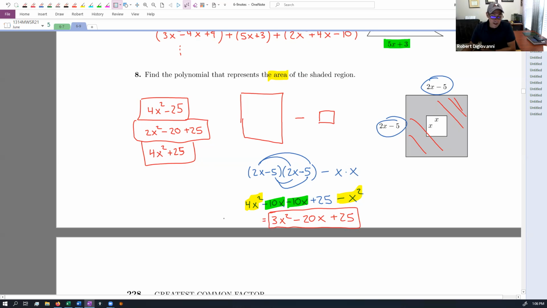So nobody got it. It's okay. But that's why we're here. We're here to learn, right? Are there any questions, or do I need to clarify anything on this problem? Let's see, a chat here. Where did the 3x squared come from? The 3x squared came from the fact that we were doing 4x squared and we were taking away a 1x squared, which would be 3x squareds. That good, Bela? Okay. Any other questions on that?